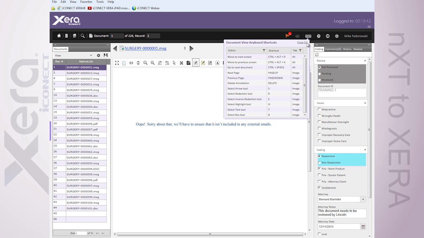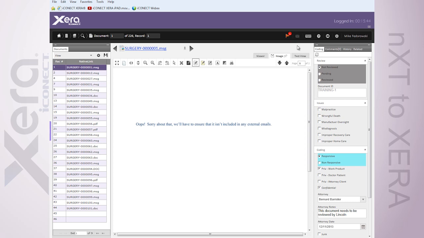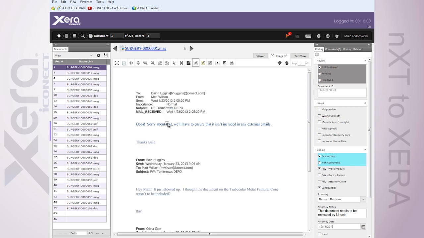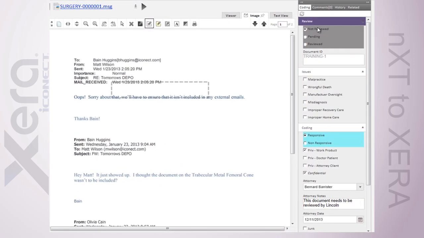As I come into this document view panel, we'll also notice that down the right-hand side of my screen, I happen to have a coding panel set in place, very familiar to the Review tab out of NXT, where we can come in and we can see, for example, radio buttons, checkbox folders, you can color code your groups in, and all of those good things.